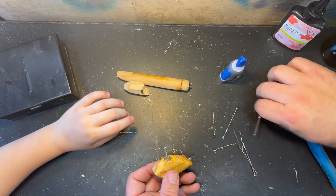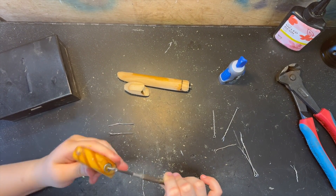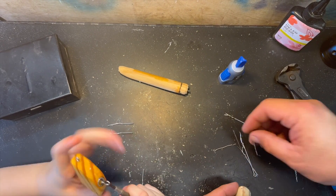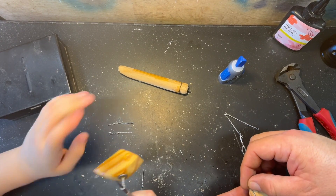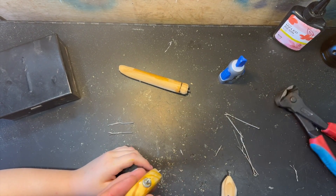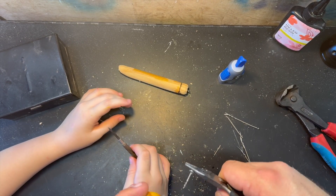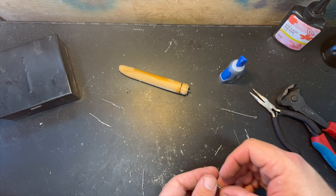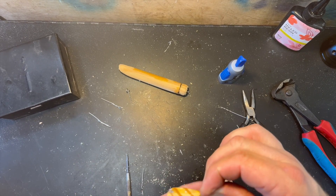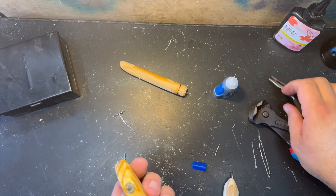Let her try it. Same deal — put it in there and twist. That's going to be harder because you're going through lead, so let me know if you need a hand. Now we need to unscrew it — did you screw it all the way in? Okay, we kind of messed up a little bit — the hook won't hang from that. That was my fault, I wasn't paying attention. Let's make another one.